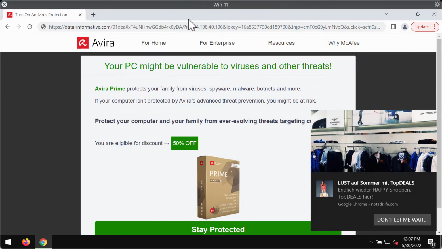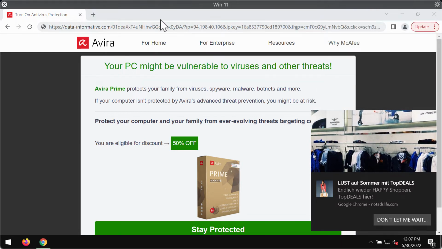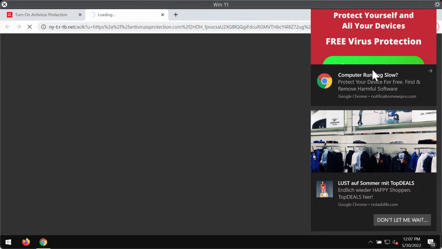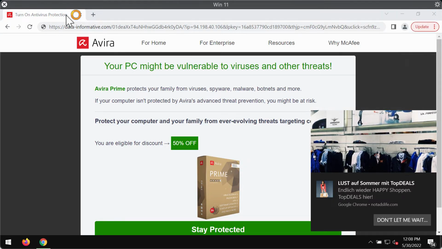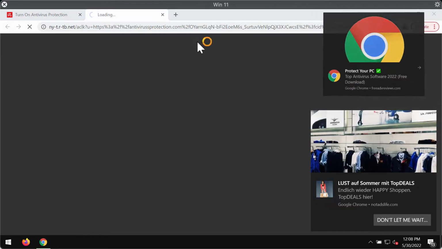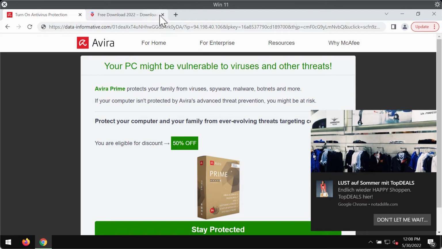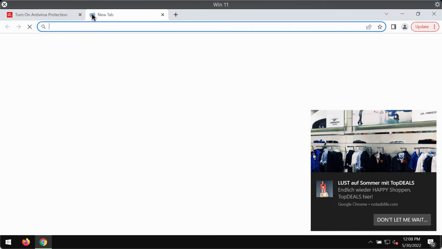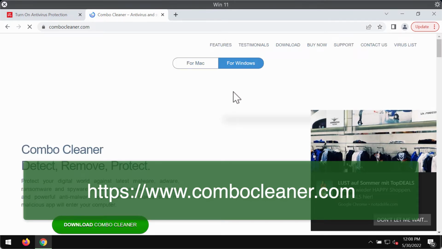It often happens that visually the system is free of any other threats, but you still can see some strange browser behavior. You may see unwanted pop-ups attacking your screen periodically, and obviously this pretty much annoys you. To fix your system completely and to remove any hidden malware, I recommend scanning it with Combo Cleaner Antivirus.